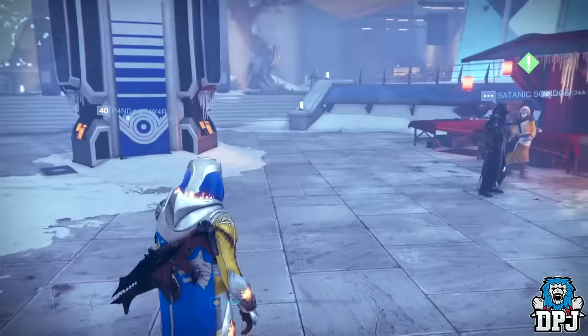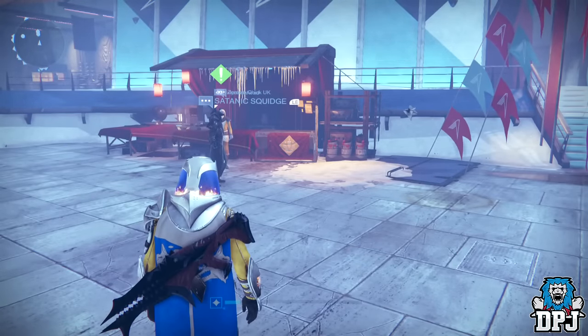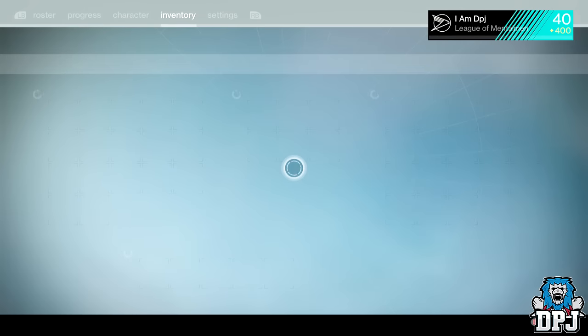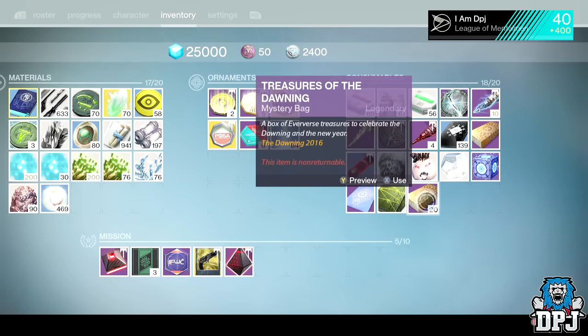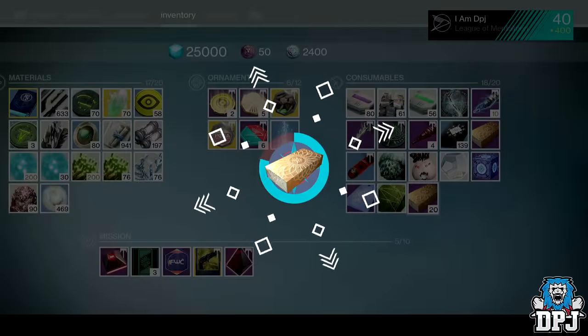Now, I've spent probably about £40, which is, I believe, over $50 on silver to get these packages to try and get that new Dawning themed armor. I've only spent more or less half of the silver I've got on these packages because obviously I don't want to waste it all if I don't need to, you know what I mean? But let's just get into it. Let's just see what we get.